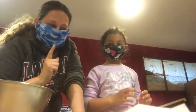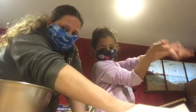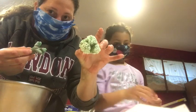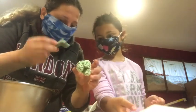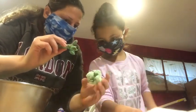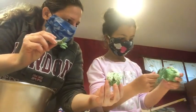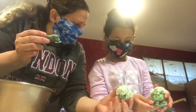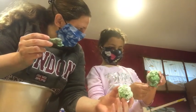We got the caps out of the fridge and we got the branches out of the fridge as well, okay? So now we're going to put them together. So, we have the cap and the branch. This one is mine. No, that. This one's yours? No, this one's mine. Yes, that one's yours. Okay. It doesn't look like real broccoli, Zia. Okay, we're going to make it look like real broccoli. Just give me a second. I'll show you, okay?